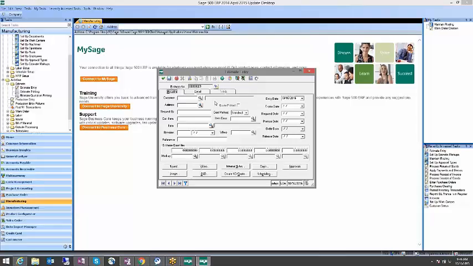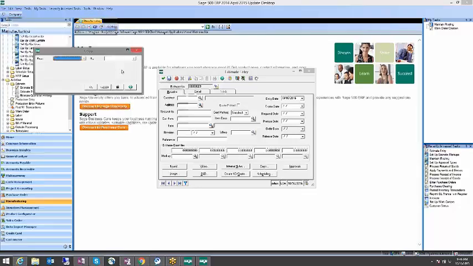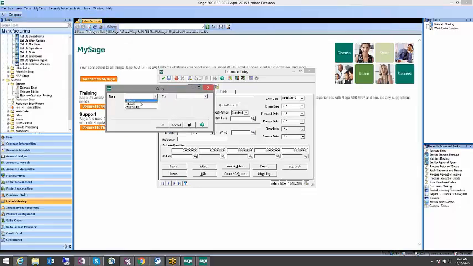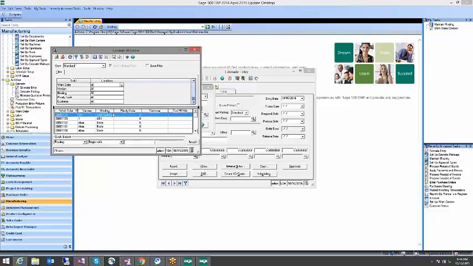You just take the next number, you can do a copy from. So estimate entry allows you to copy from 3 different places. You can copy from a work order, a different estimate, or routing. So we'll just take a work order, and then you're going to copy it to the estimate. You can select a work order.